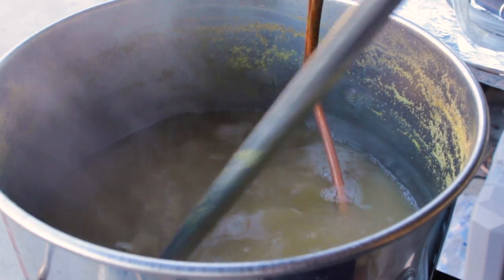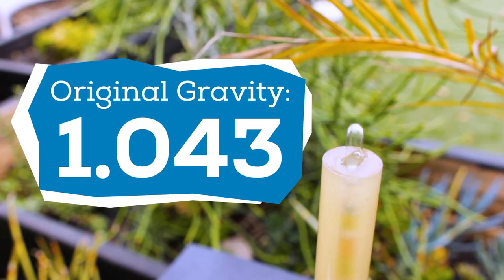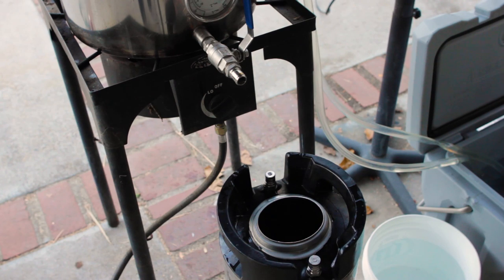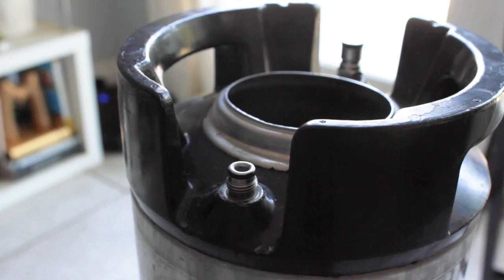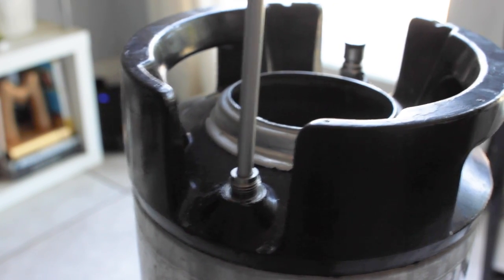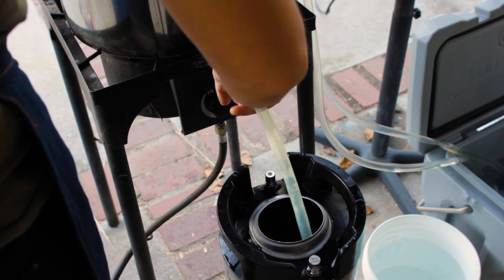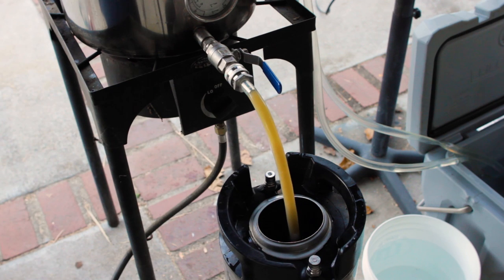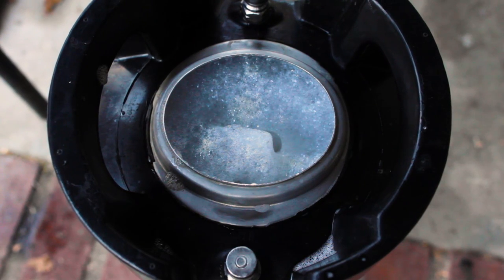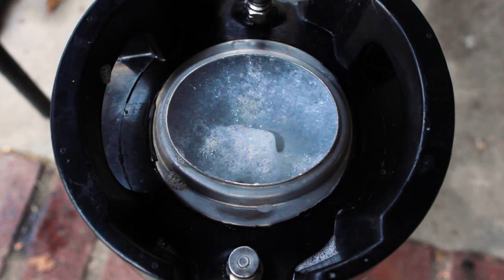I know it's not very traditional for something like a Helles, but it's nice to move quickly through a brew day. I took an original gravity reading and got 1.043. While it was chilling, I prepared the keg by sanitizing it. Usually if you plan to ferment in a keg, it's a good idea to cut the end of your dip tube so it doesn't suck up a bunch of yeast when you go to transfer out. But I decided to forgo that and just see if it would work without permanently modifying my keg. Once the beer was cooled, I transferred it in — remember to keep about a gallon of head space for fermentation. If you overshoot your amounts a bit, you might need to dump some of your wort, or you can always save it to make a yeast starter.